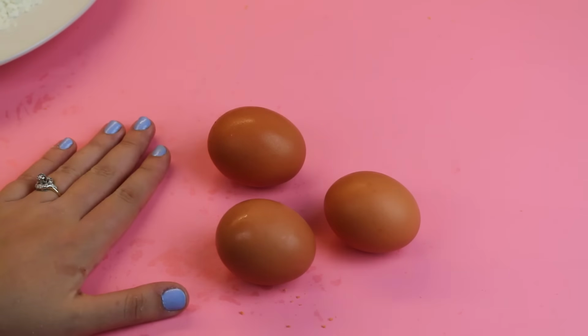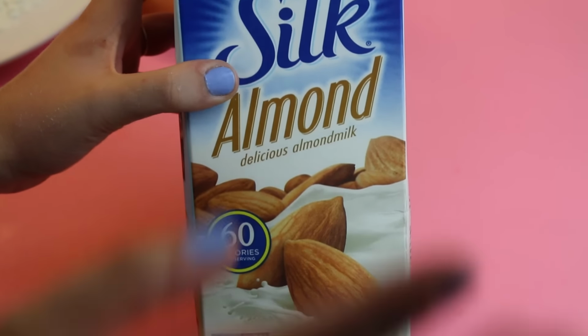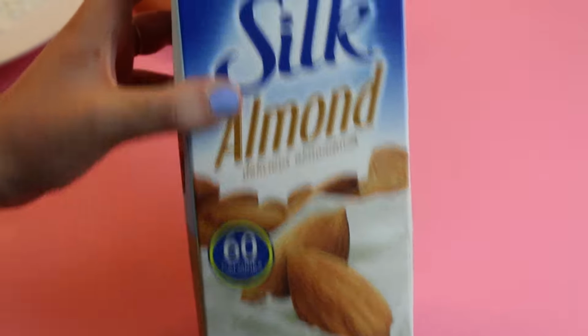So three eggs. And you're supposed to use cream, but I don't like cream. I don't like dairy at all. I don't drink dairy, don't like it. I like almond milk. Almond milk is so good. So I'm gonna use almond milk as a substitute. Boom. Welcome to the inside of my big ass pan.